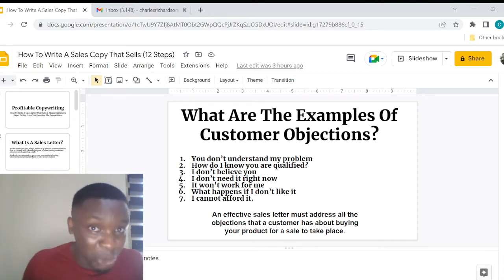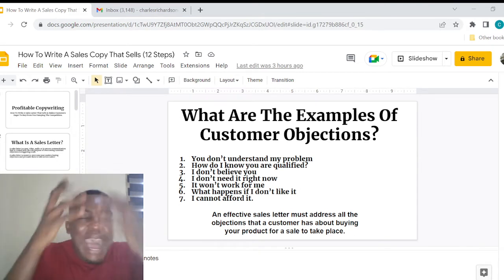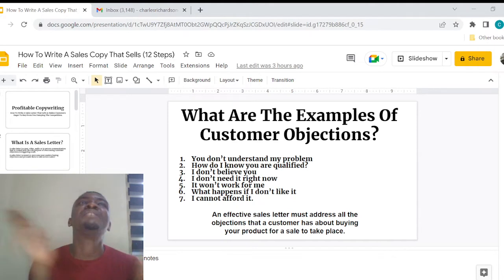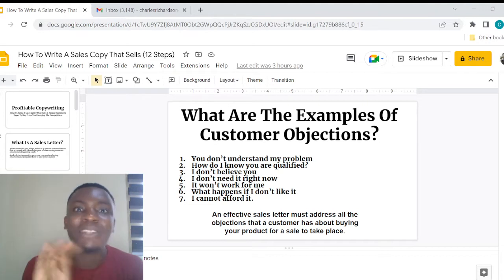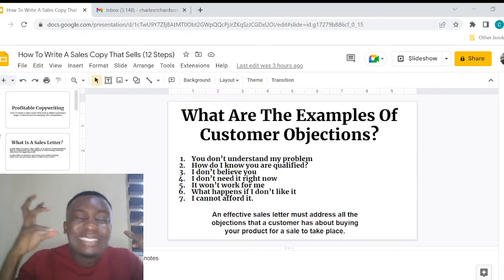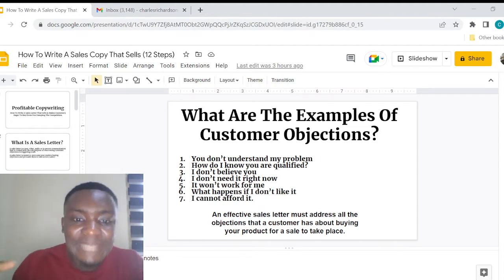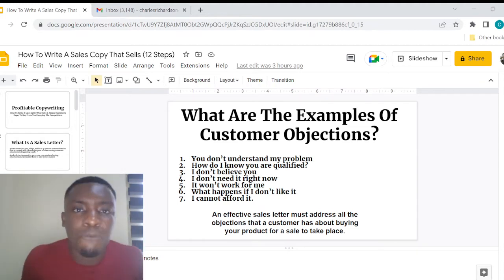They've used products online that did not work for them. Then they now have this mentality in their head that everything online does not work. Every product online does not work. I've heard customers say that every product online does not work. It's all fake, fake, fake. Now that is a paradigm. That is a mentality. They feel that it will not work for them.